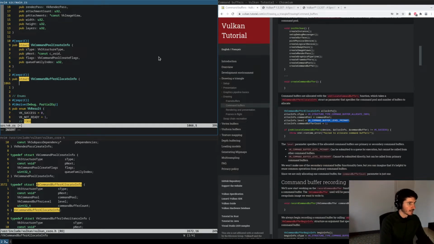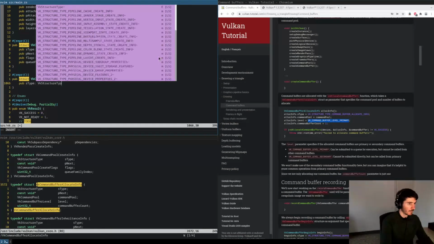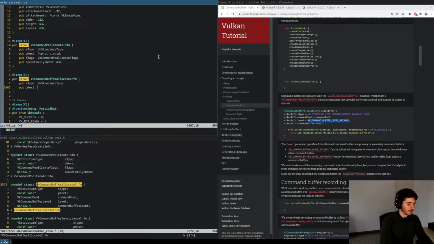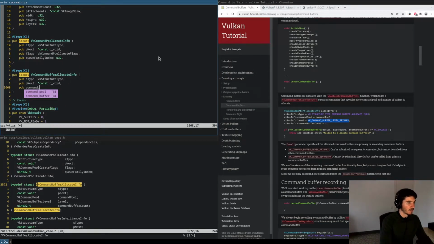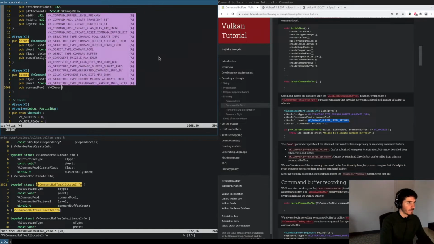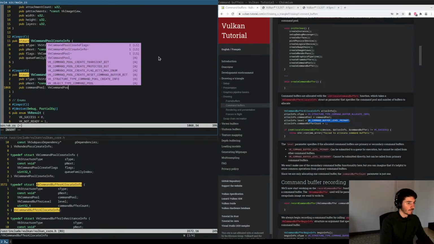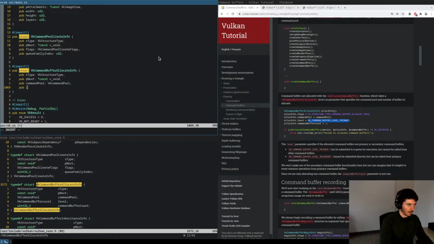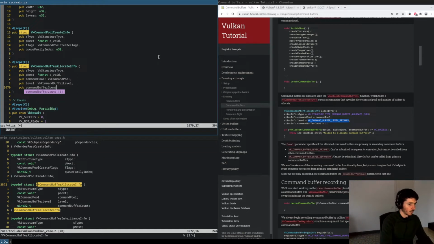And it has the S-type, the pNext, command pool, the level for the command buffer, and finally the count of command buffers that we want to allocate.